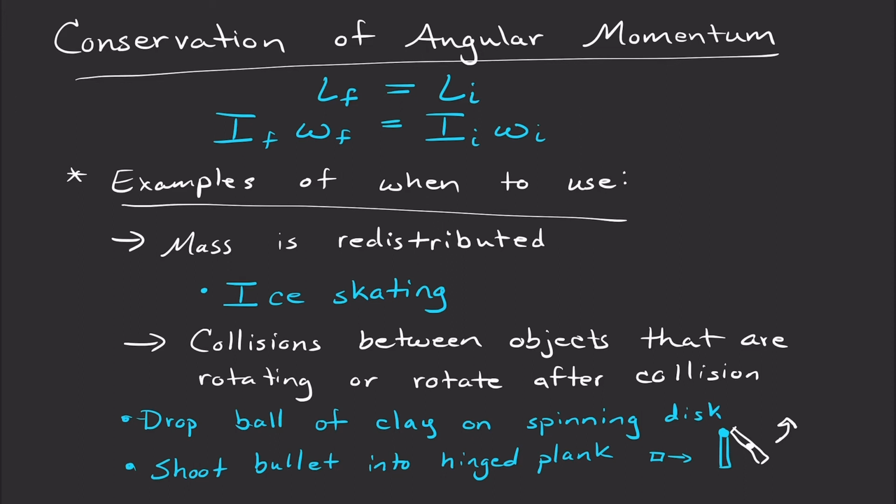So before they weren't rotating, but now they are, and so these objects have angular momentum, and this was a collision much like the collisions when we used conservation of linear momentum. We'll do some problems like this in a future video where you can see exactly how we use conservation of angular momentum to solve some problems.